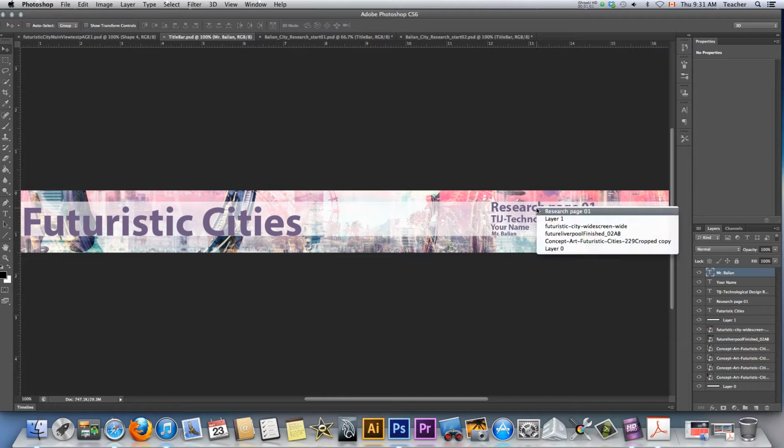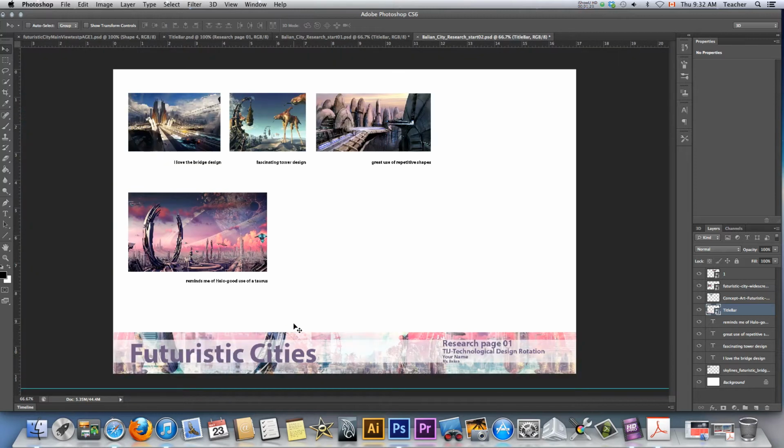Watch this. Right click, let's say research, page 1. I can duplicate this layer and call it page 2, and then duplicate the layer again, page 3, and so on. So the idea is to create this. I don't want to get too technical here, and the goal is to make the title bar on a separate document, and then place it inside your presentation document. And you do the same title bar for all your pages. So page 1 is research, page 2 is concept generation, page 3 is your 3D master view, and then page 4 is the vistas. Right? All right, cool. Let's do this.